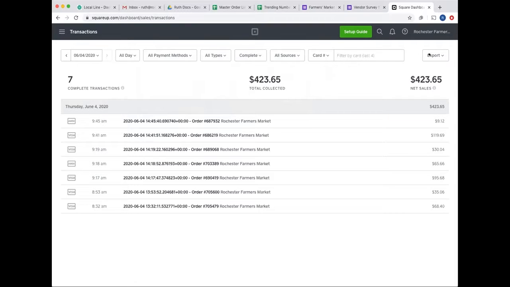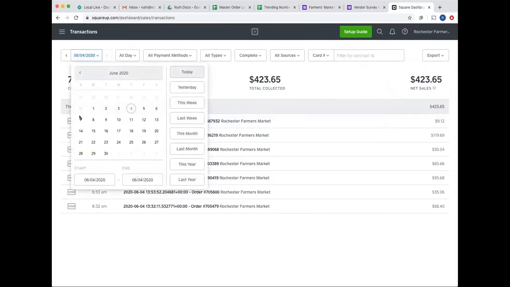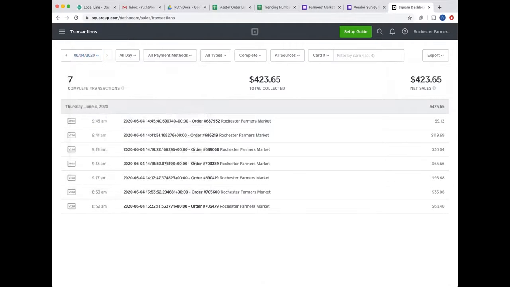This screen also allows you to export. It always exports into CSV, but any spreadsheet application will open a CSV, so that should be fine there. And that's actually how I get my orders for the week. My physical income from Local Line, I select Sunday through Saturday for the previous week, because that's when our store is open, and then export.